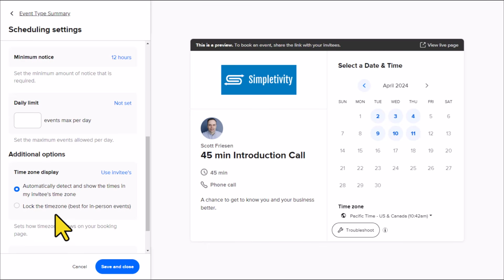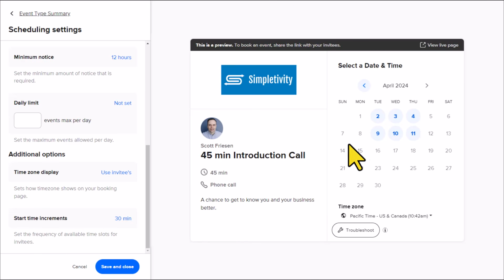If you are having people book you for a meeting at your office or a physical location, then you will want to use your local time zone or the time zone you will be meeting in. But in almost all other cases, we want to leave this as the first option so that anyone who views this page will see it in their own time.